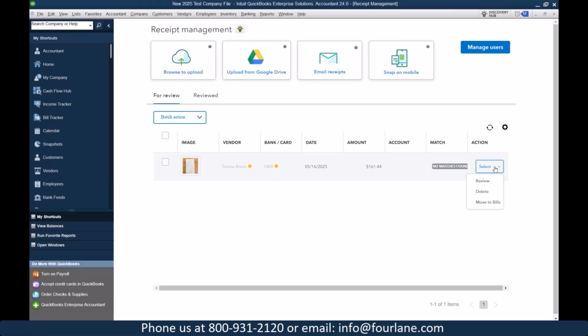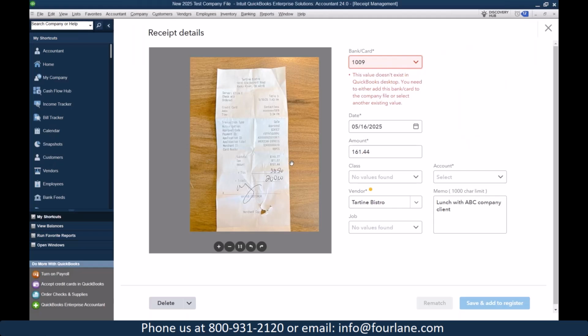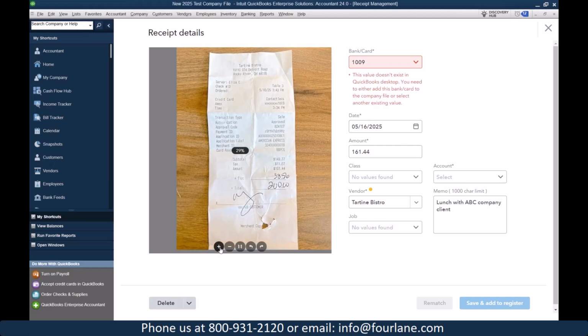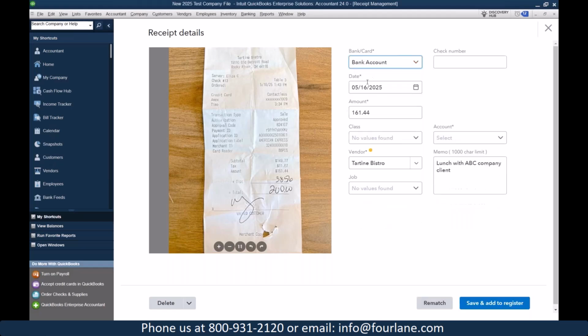So from this option, I can review it, and it is going to try to pull any information that it can from that receipt. So it's grabbing the date. We can see there, it might be kind of small. Let me go ahead and zoom in on that a little bit. So it's going to try to use OCR to read that information. So it's grabbing 5/16/25. It is also grabbing the bank card, but since I don't have that 1009 set up, it's not giving the option, but I can pick that there.